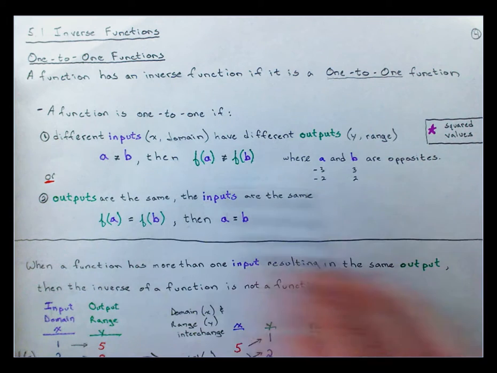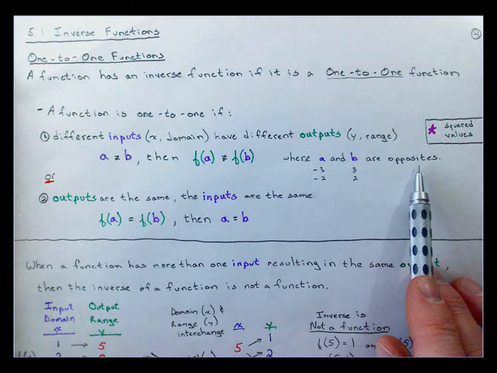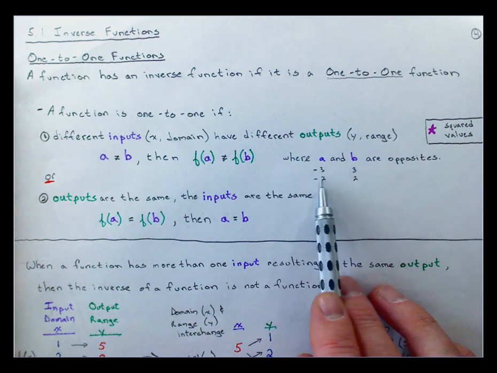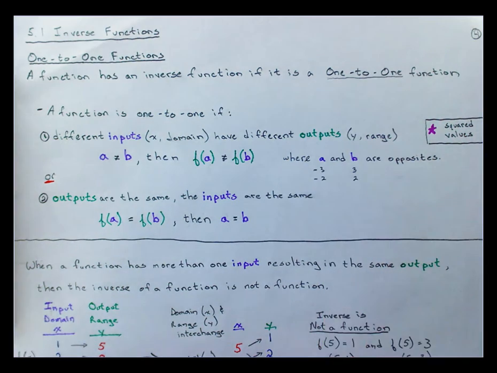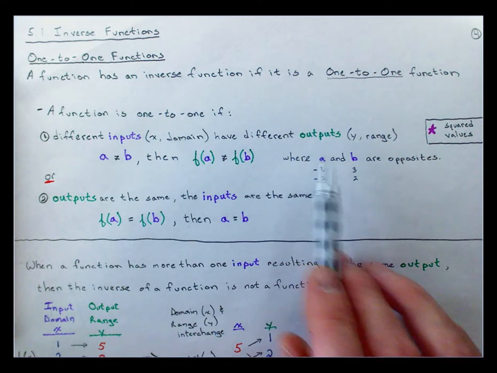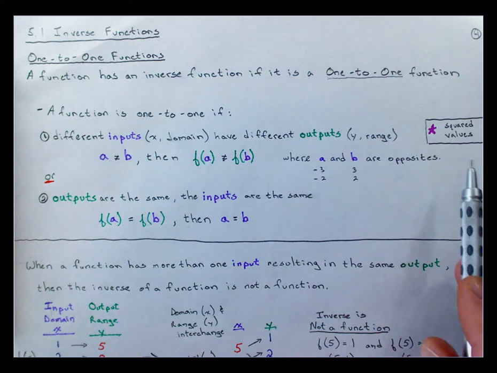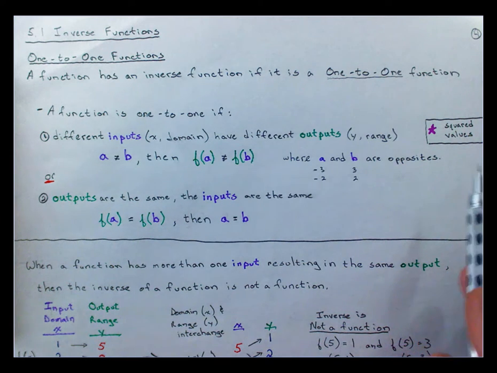For A and B, choose opposites. So I can say negative 3, 3, negative 2, 2, and it doesn't matter, it's arbitrary which set of opposites you choose to use. Pick a number that makes the math easier. The reason for this, and you'll see it in an example coming up, is that in dealing with squared units, whenever I square a unit, it automatically becomes positive. But whenever I take the square root of it, I'm looking at the plus and minus values.